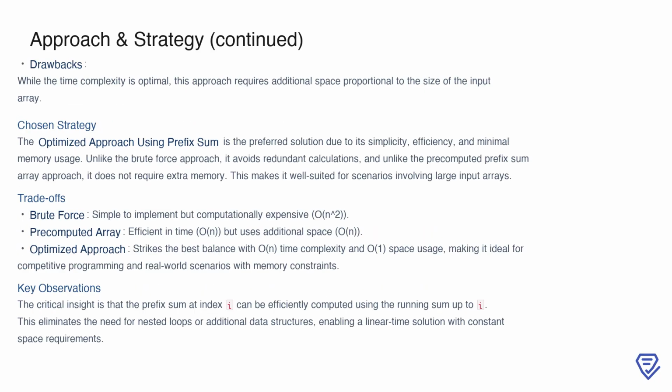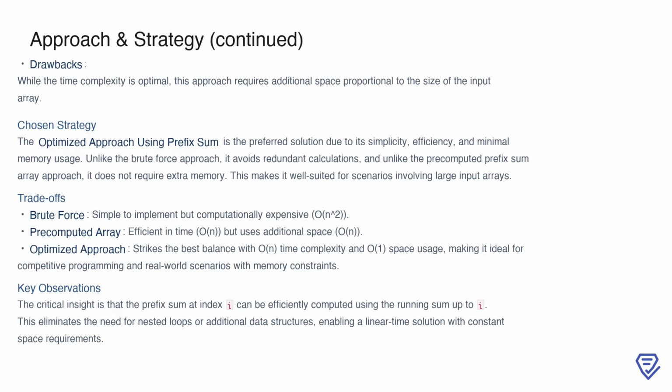Among the approaches considered, the optimized approach using incremental prefix sums stands out as the preferred strategy. It combines simplicity, efficiency, and minimal memory usage. Unlike the brute force method, it avoids redundant calculations, and unlike the pre-computed prefix sum array approach, it does not require any additional space. This makes it especially advantageous in memory-constrained environments or competitive programming scenarios.